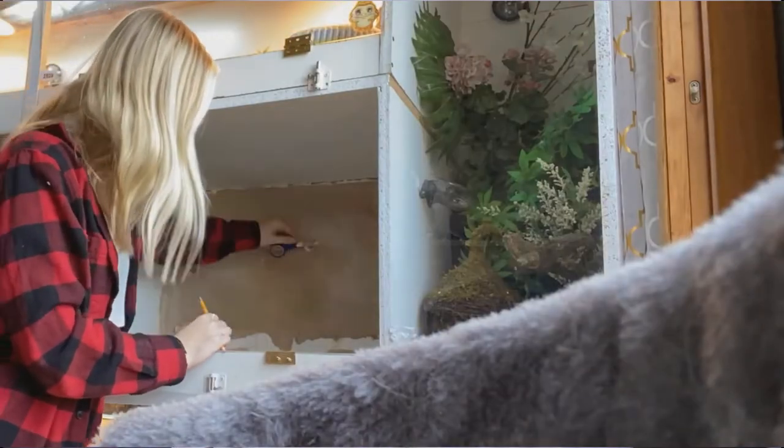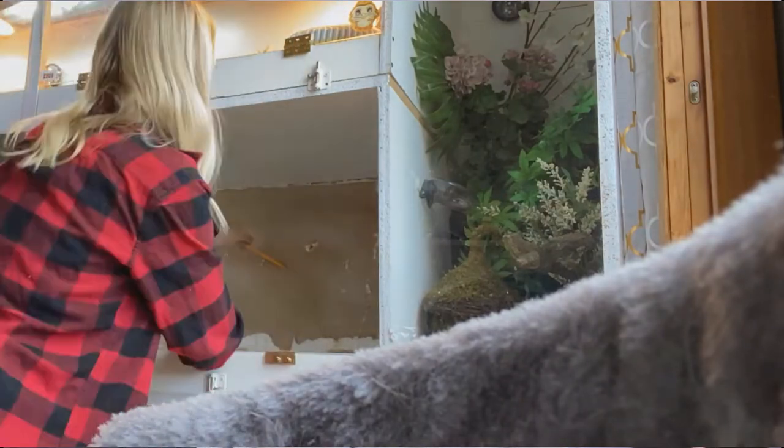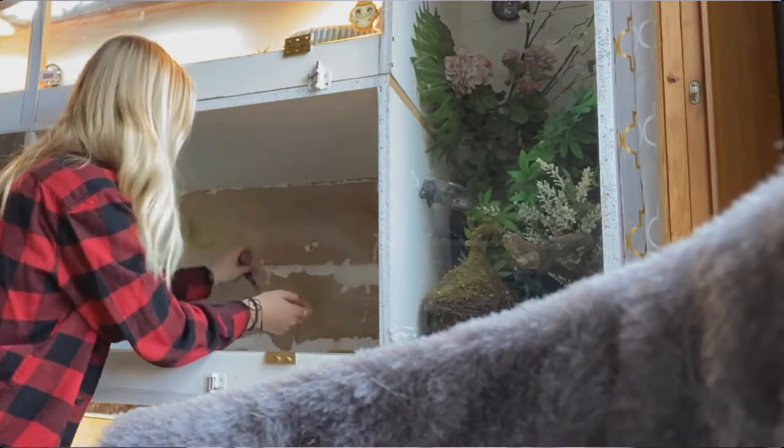Right now, he's in a 30 by 20 by 20 tank, which is roughly around 40 gallons, and he also has a background right now that I made probably about a year ago, but it's starting to fall apart. I didn't use the best materials for it.